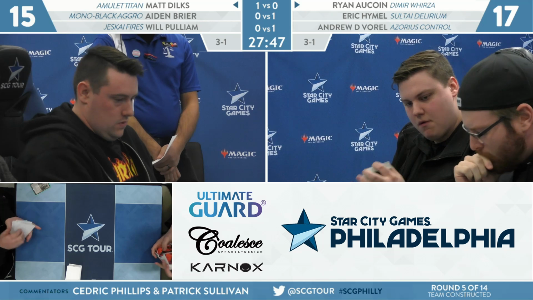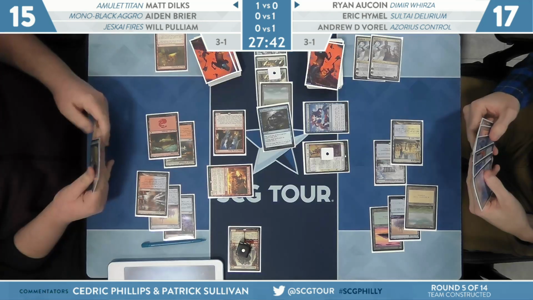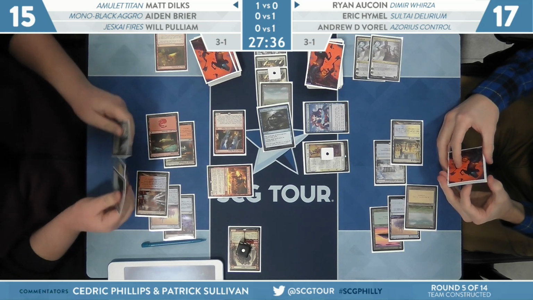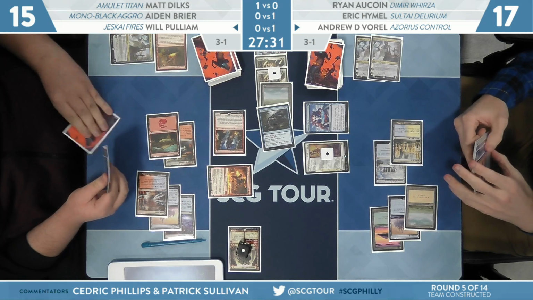We are going to be making a move to Standard now. We want to get our eyes on that match between Will Pulliam and Andrew Vorel. Jeskai Fires against Azorius Control. As we jump into this, we got a Robber of the Rich along with a Cavalier of Flame on the battlefield here for Will.